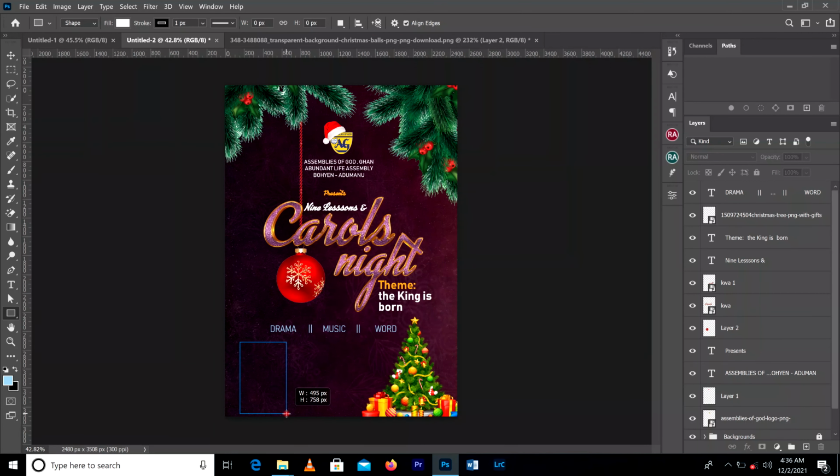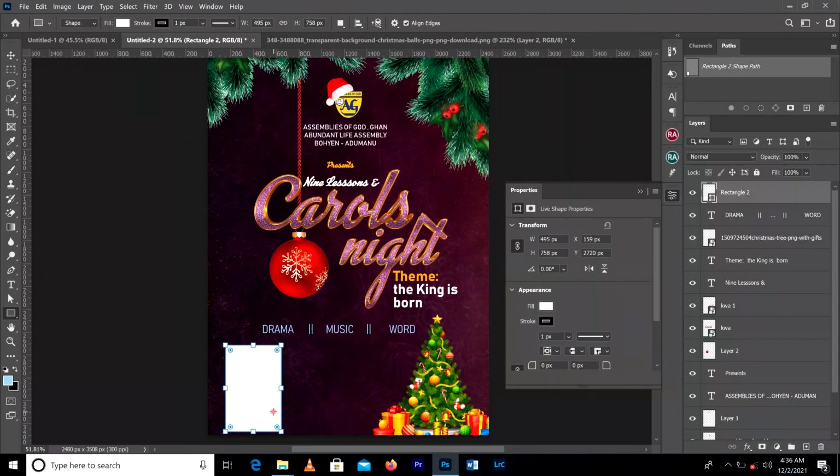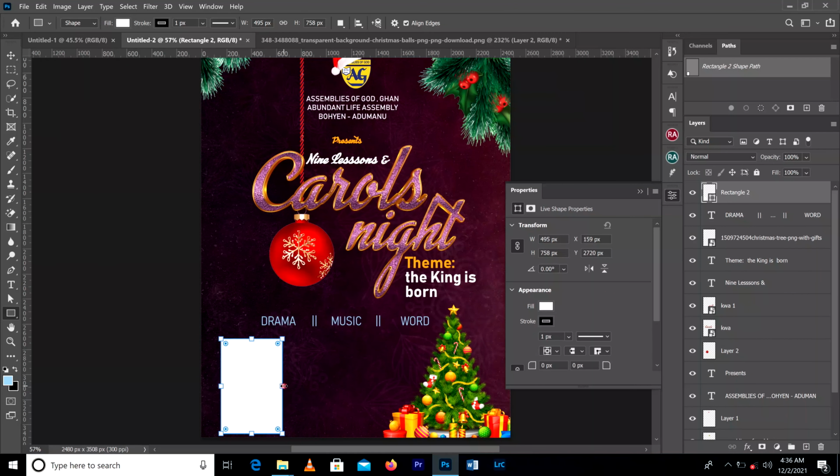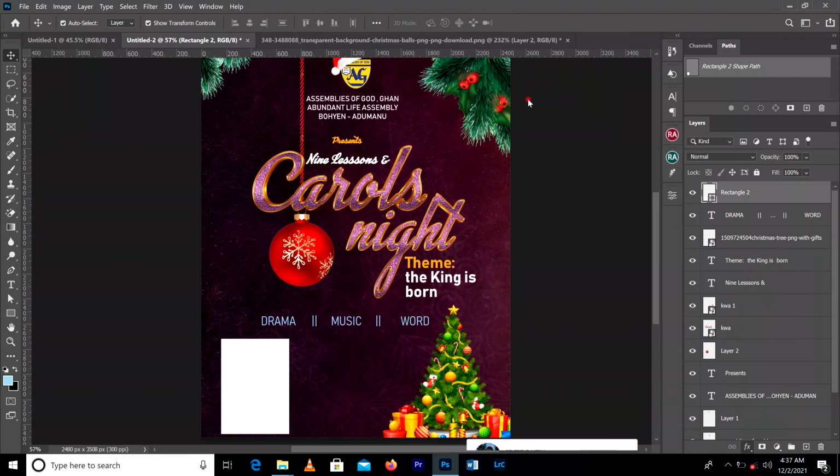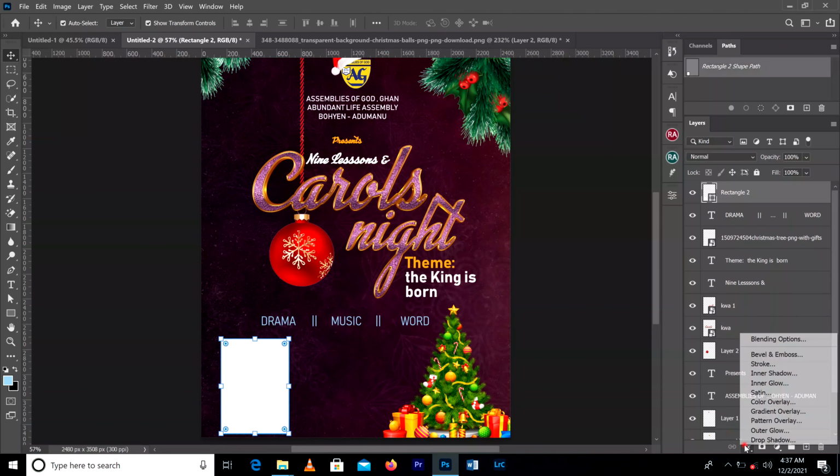Nice one. Okay. So I'll come to my effects here. Make sure that the rectangle tool is selected. Effects here, go to, not pattern overlay. Go to color, a gradient overlay here. Yes, I already have it, but if you don't have it, let me restore it to default.